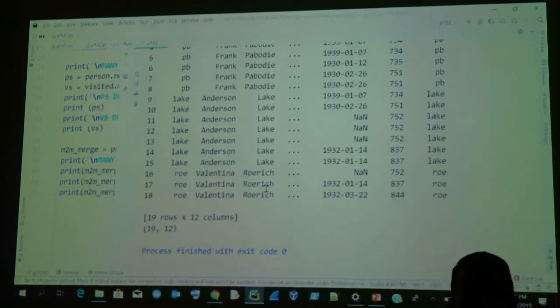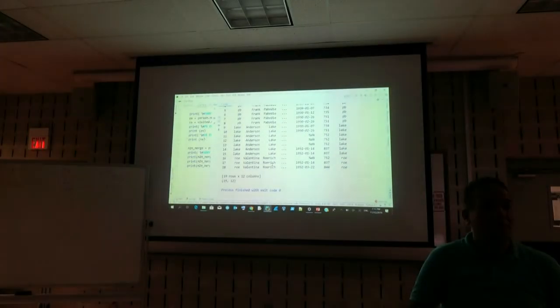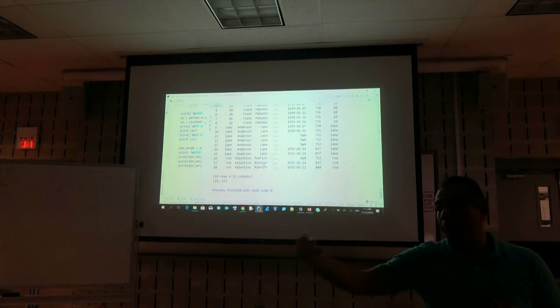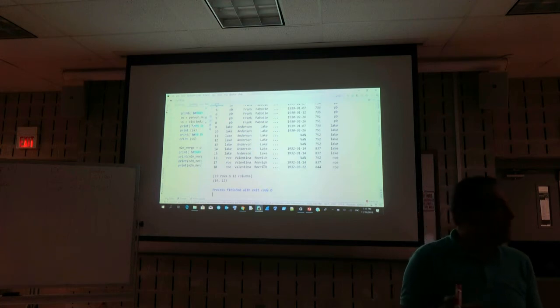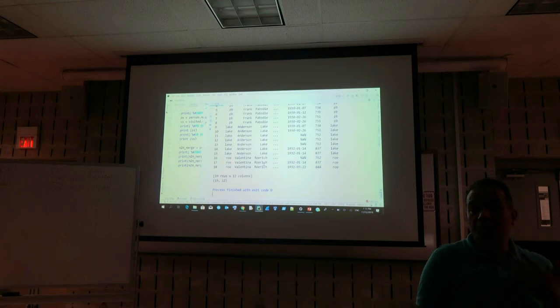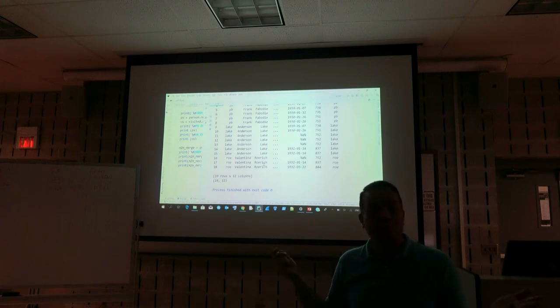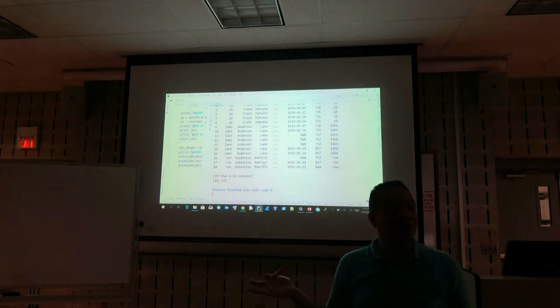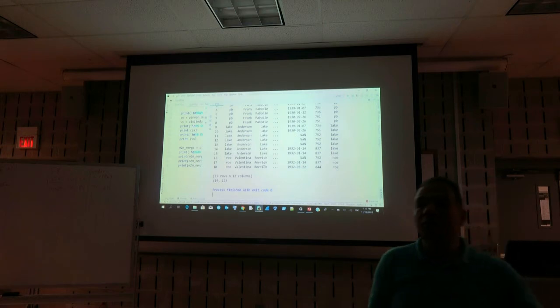Once you do the merge, there's a lot of missing data. What's the reason for missing data? There are many reasons. The data could have been collected with values missing. When you join, the tables could also create missing data. So how do you deal with that? Before you start your analysis, you have to fix it. For example, if you are collecting age for 1 million records and some of the data is missing, and you need to calculate the average, how will you calculate the average with missing data?